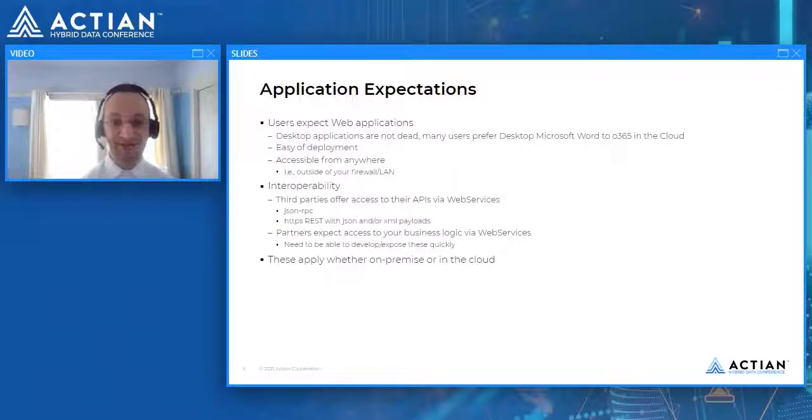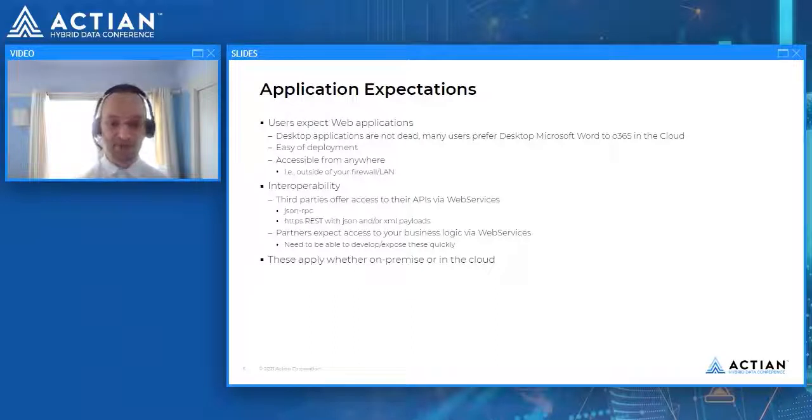Web services are out there, and there are probably some web services that you actually want to use, and that gives you more chances to integrate. Either you access other people's web services, and there are all sorts of standards for that, JSON RPC, REST interfaces over HTTPS, using a variety of payloads like XML or JSON.